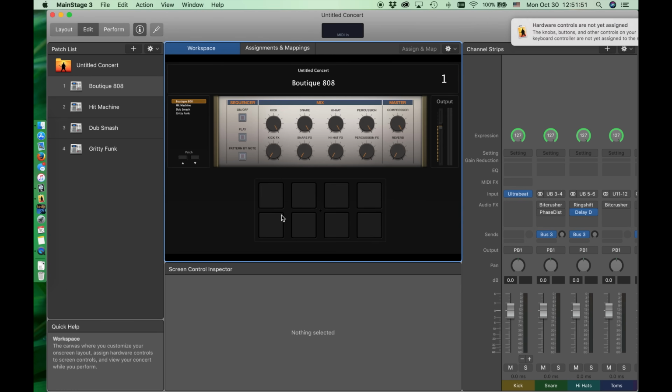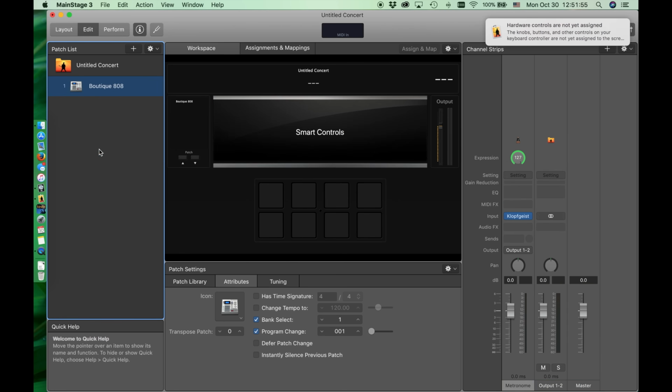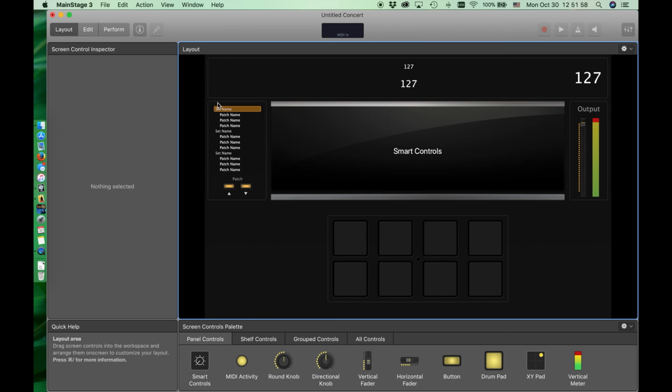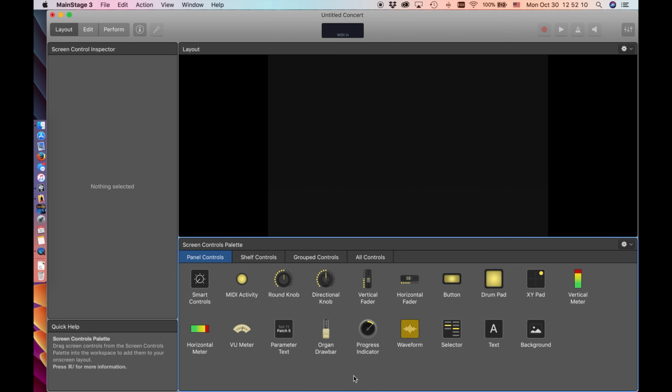So the first thing we're going to do is delete everything, because we don't want Mainstage to hold our hand. We are going to be doing everything from scratch. Everything. Okay, so the way Mainstage works is they basically give you a bunch of knobs and dials like this, but as of right now, none of these pads or dials actually do anything. You have to tell it what to do.